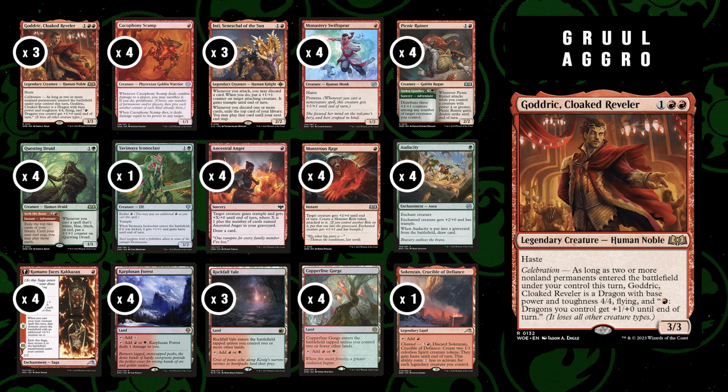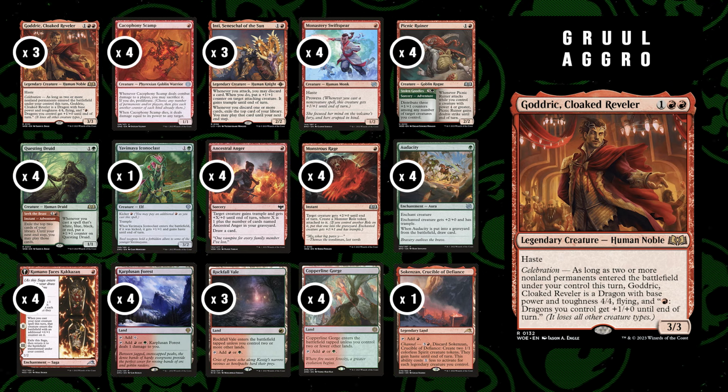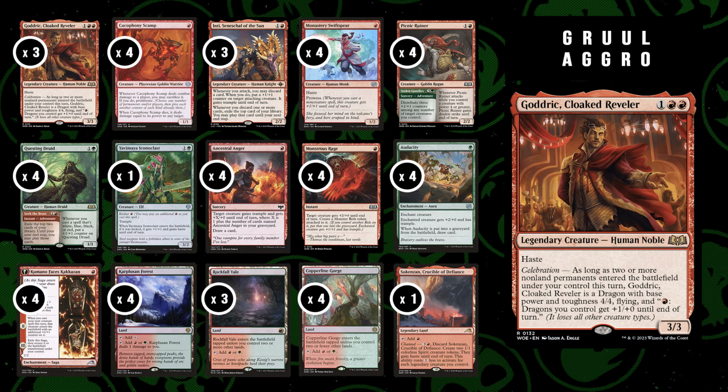The deck runs fast and quick, and its small creatures can be made a lot bigger and compete with those meta mid-range deck beaters too.